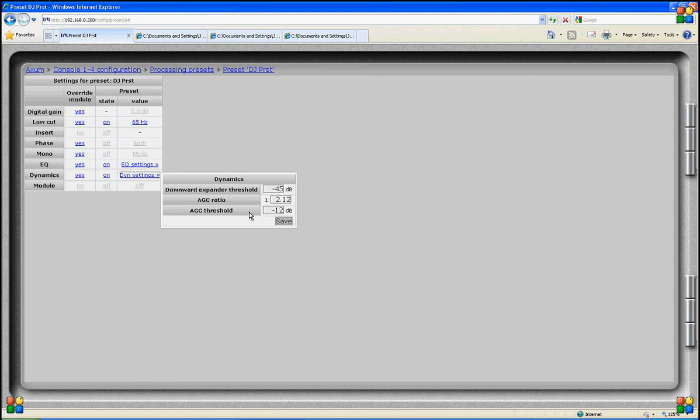With these dynamic settings, it is simple to program a preset in which a microphone signal of a DJ or newsroom presenter will always have the right level when on air. And when nothing is said in between words, the background noise will not come up again. Room acoustics will have no influence on the sound.